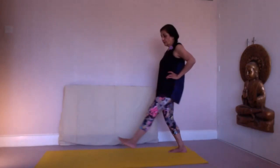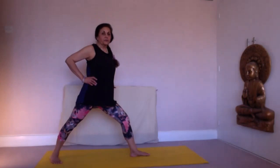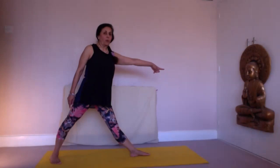Breathe in. If you can bring your right foot forward. Let me face this side. So, from here, bring your right foot forward. The right foot forward. See that both your feet are grounded. Perfect. So the right toes are pointing away. There is weight on the outside of your back foot.